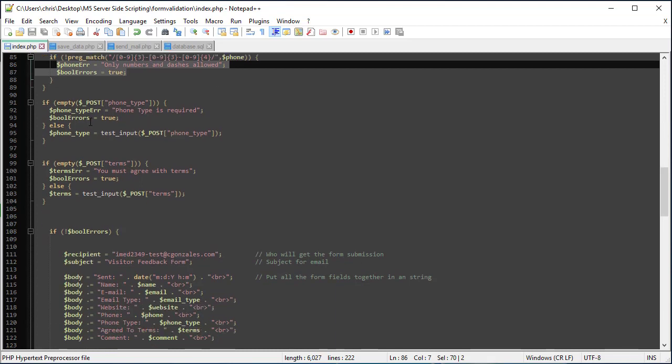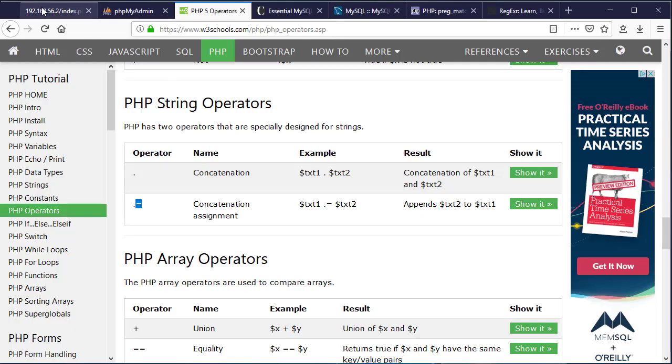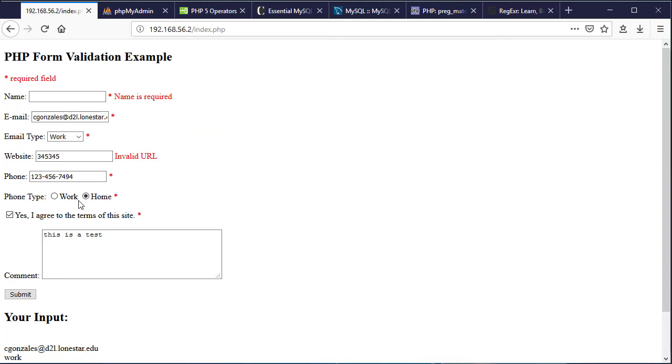Okay, so then moving along, we have phone type. Phone type was required, but there's no kind of validation on that because if we go back to the form, phone type was just radio buttons. Same thing with this checkbox.